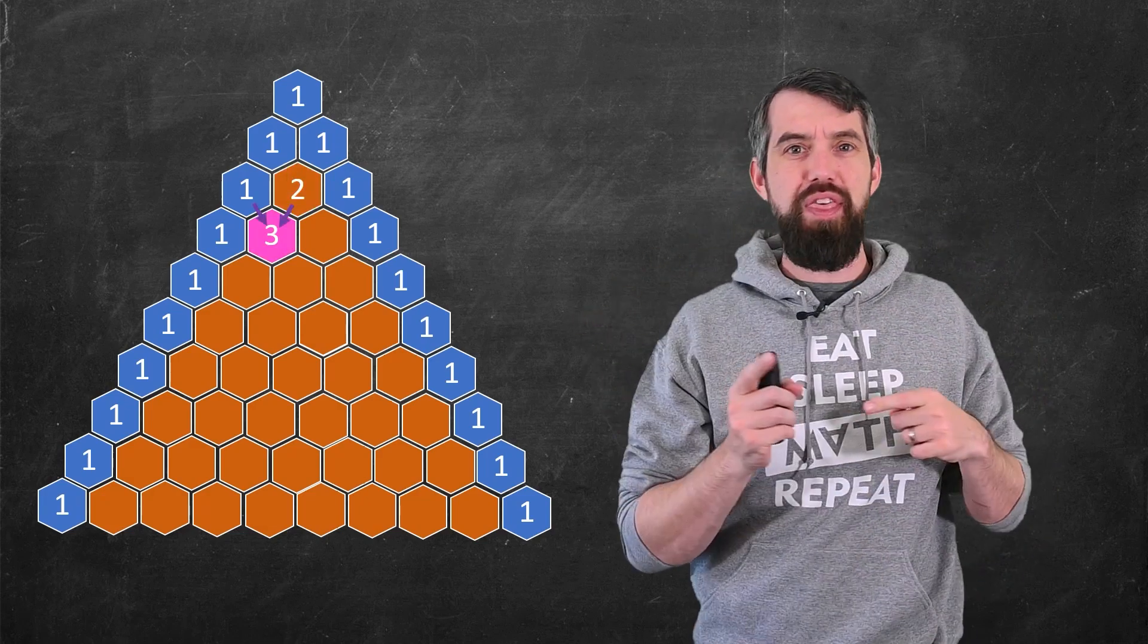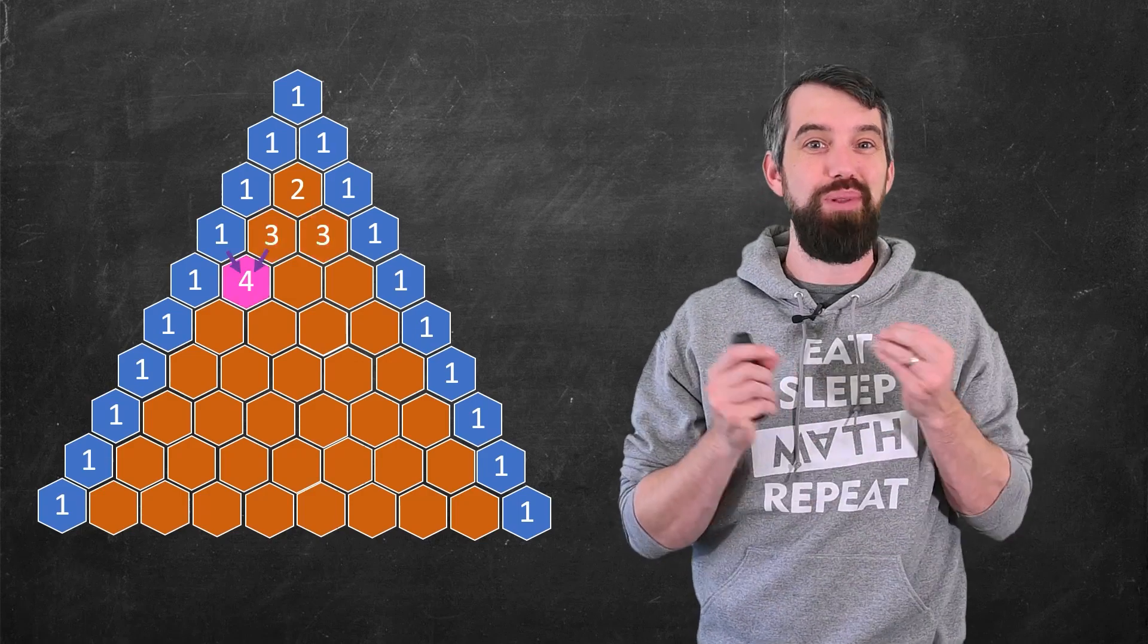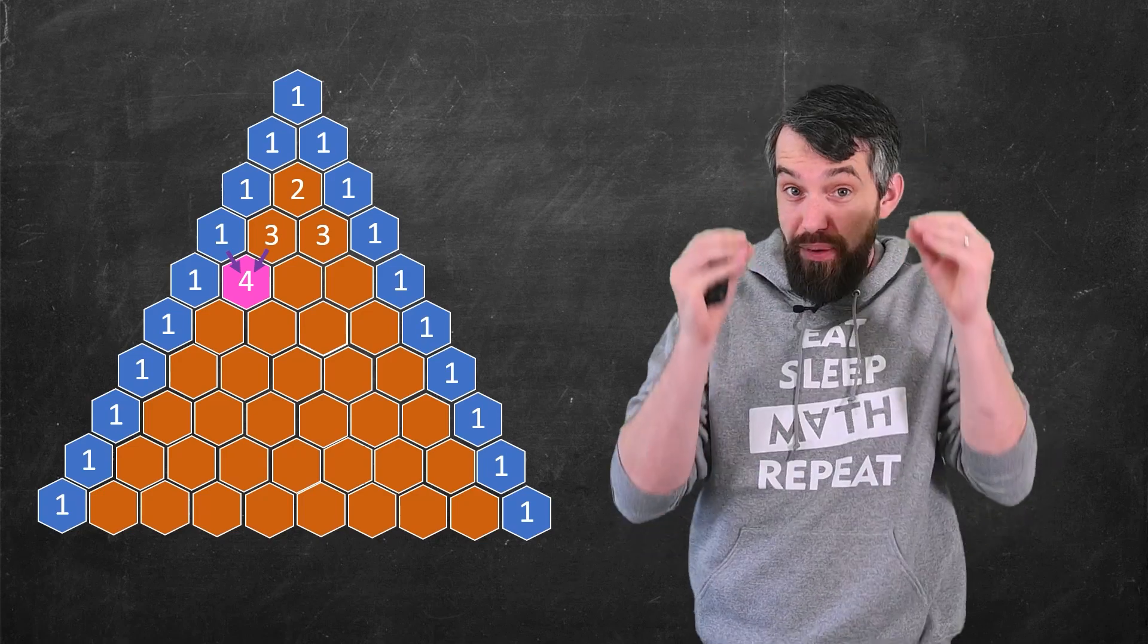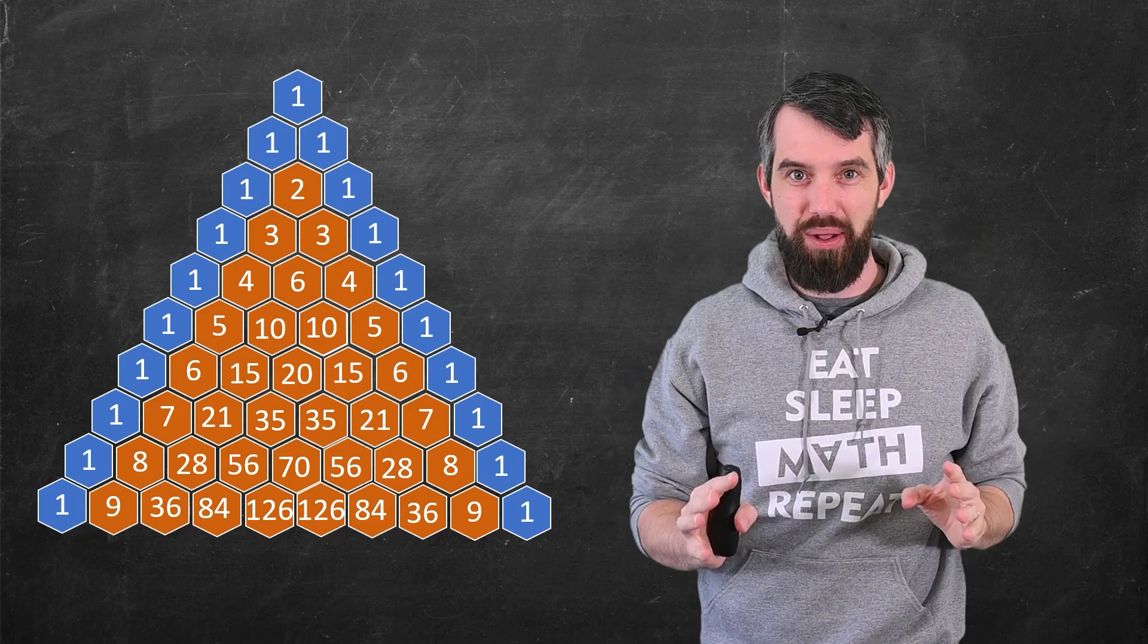Or if I look at this spot, then 1 plus 2 is equal to 3, 2 plus 1 is equal to 3, 1 plus 3 last time I checked was equal to 4, and so on. That construction of always taking the two values above it and adding them creates Pascal's triangle.